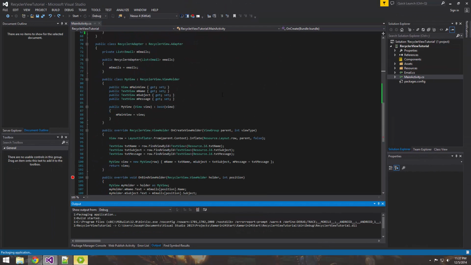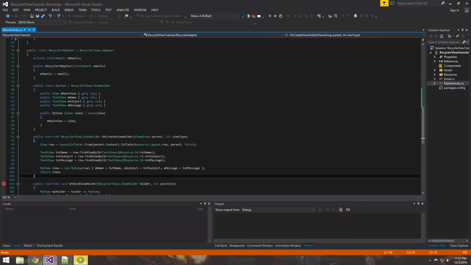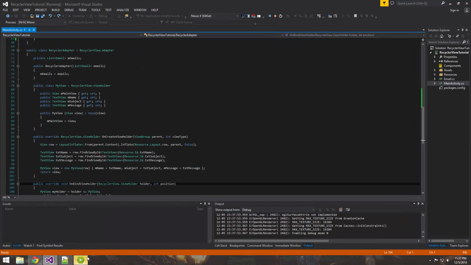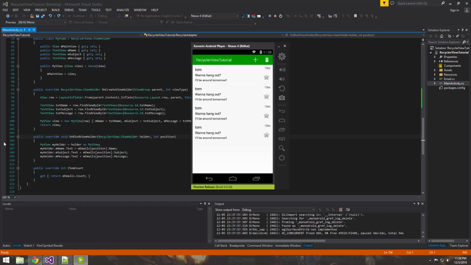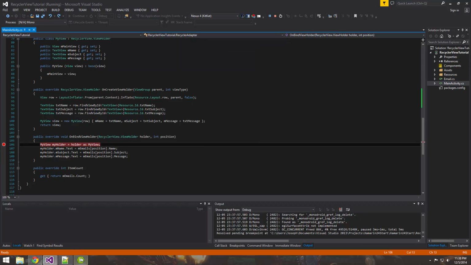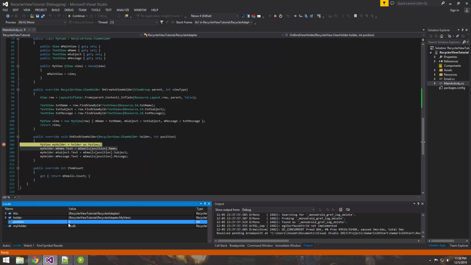We can clarify this if we just run it. Let me take that breakpoint off, because it will bind the first few times and we don't want to look at that. All right, now let's set a breakpoint, add our new email, and verify right here, down here, that our position is 0.